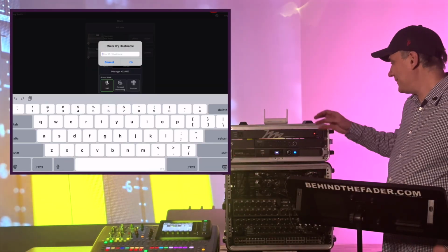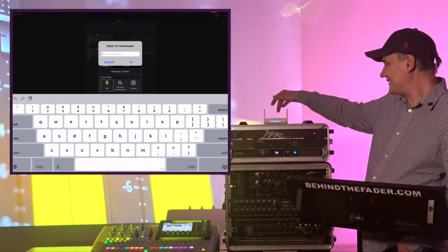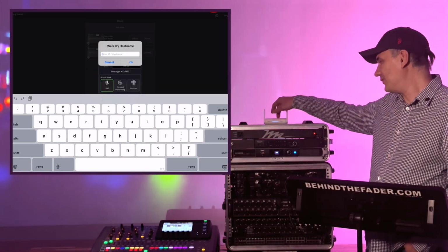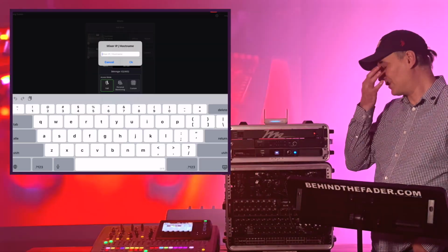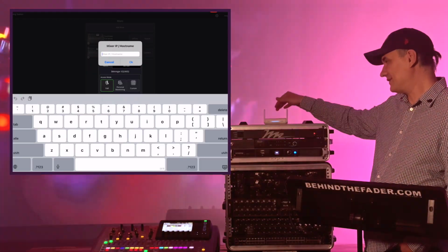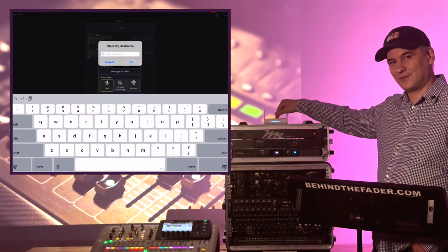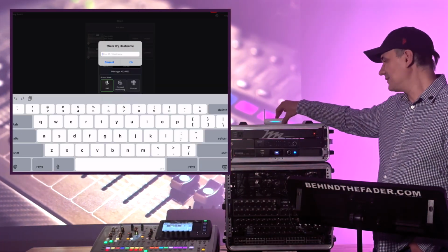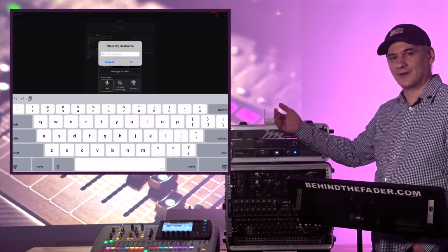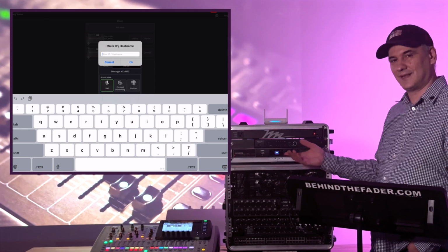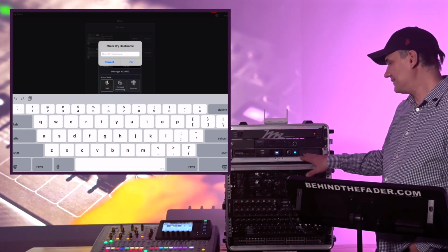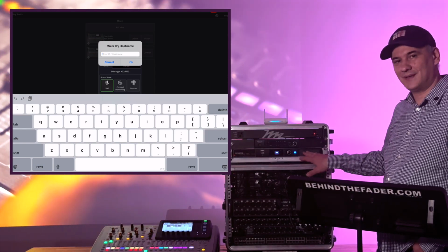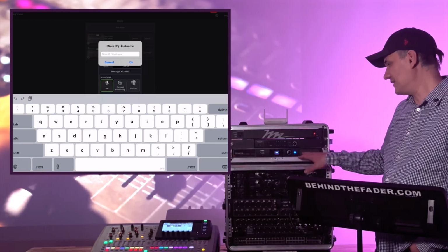Okay, so basically remember, this is our post office. So when we send a letter or a package to somebody, we use the address of the post office itself, right? So we use the post office of our friends or relatives or whoever we want to send it to. In our case, it's this guy. It's a Midas M32C console.